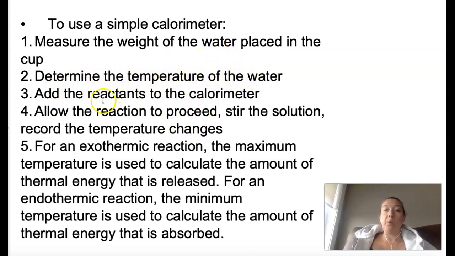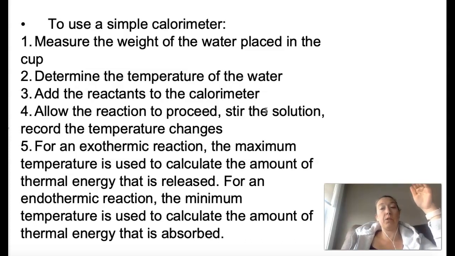temperature is. You would then add the reactants to the calorimeter. You would, as quickly as you can, stick the lid on, stick the thermometer in, and start to stir it. You then are going to stir it until you either reach the highest temperature or the lowest temperature. So you're going to notice temperature is either going to climb, and then it's going to stop, or it's going to drop and drop and drop, and then it's going to stop. So at whichever point it stops, that is where you're going to record the final temperature.